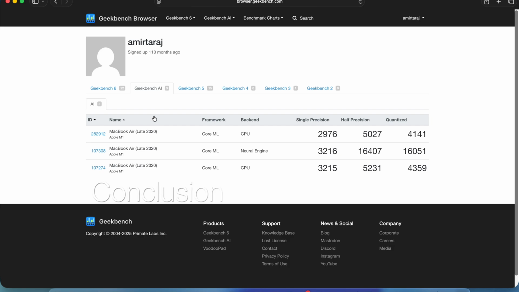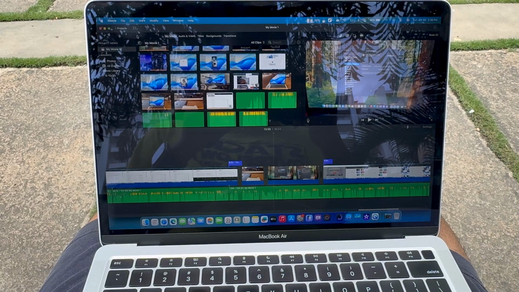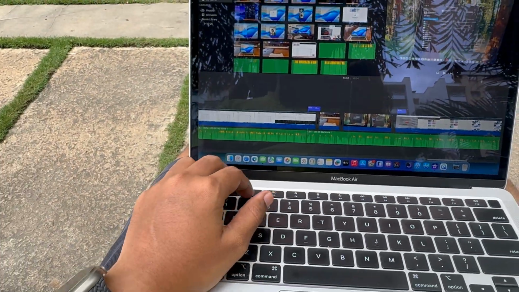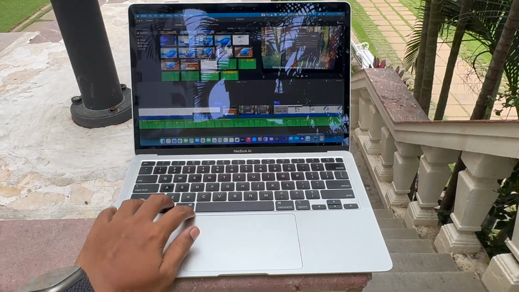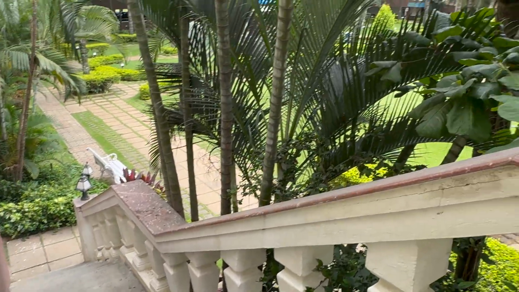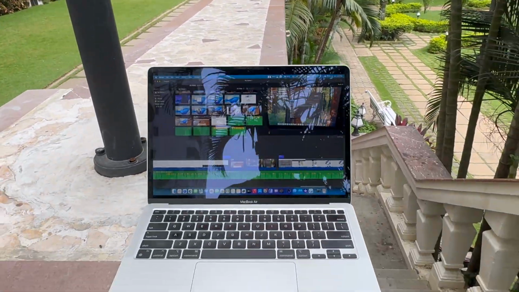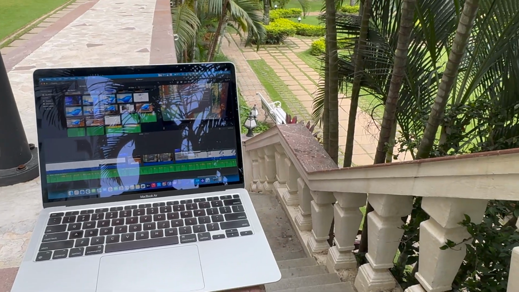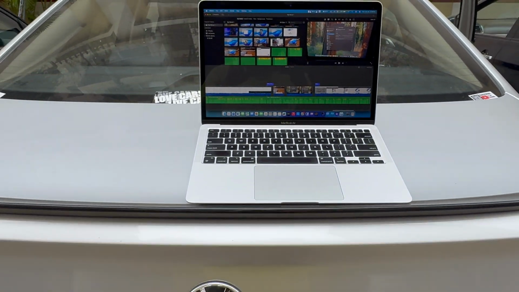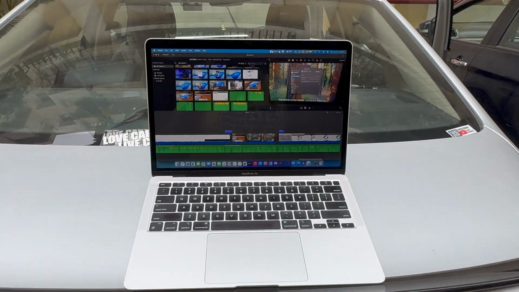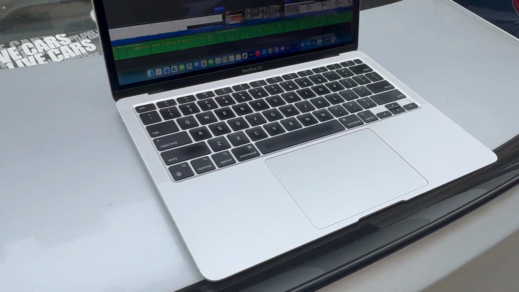So a simple conclusion. If you're using the M1 MacBook Air with 8 gigabytes of memory, and you are a normal user who doesn't push the device to the edge, I would suggest you can keep this device for at least 1 or 2 more years. If you are a power user and you are feeling restricted with the 8 gigabytes of memory, it's good to upgrade to the M4 MacBook Air, as it has 16 gigabytes basic. I would also suggest going with the 512 gigabytes of internal storage.